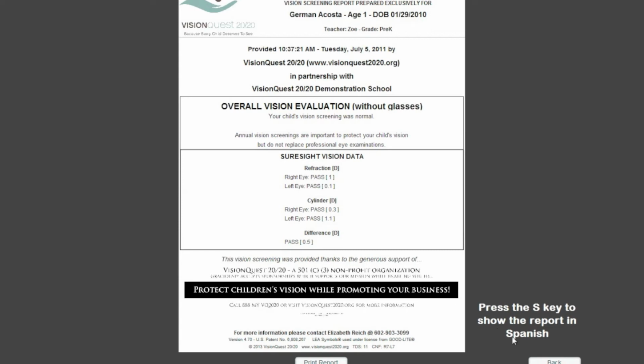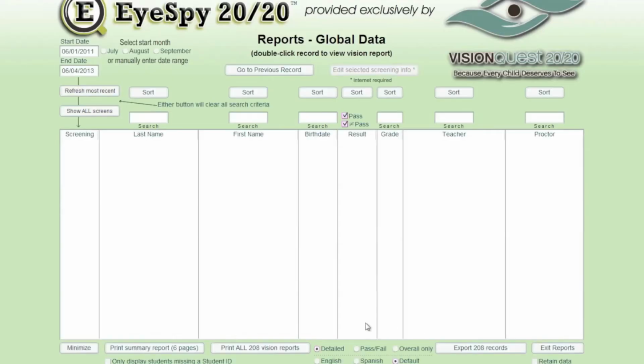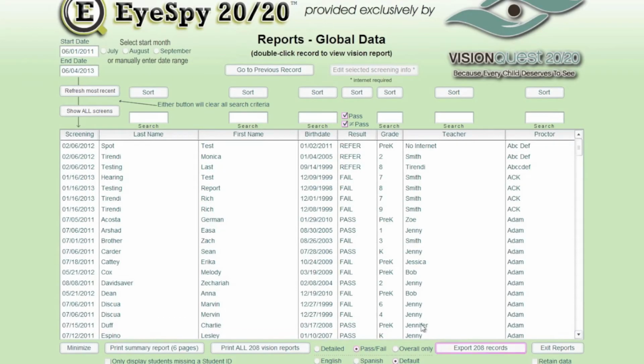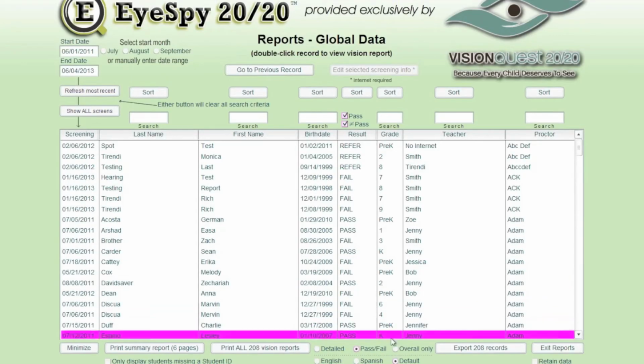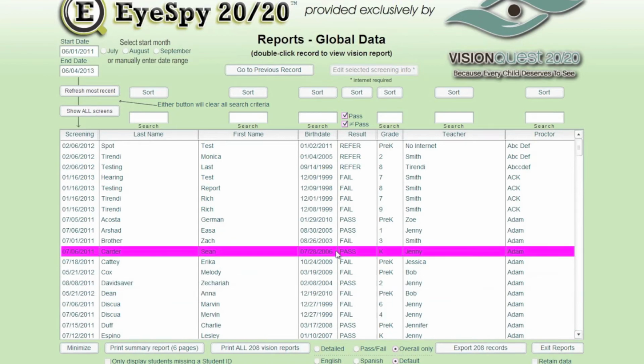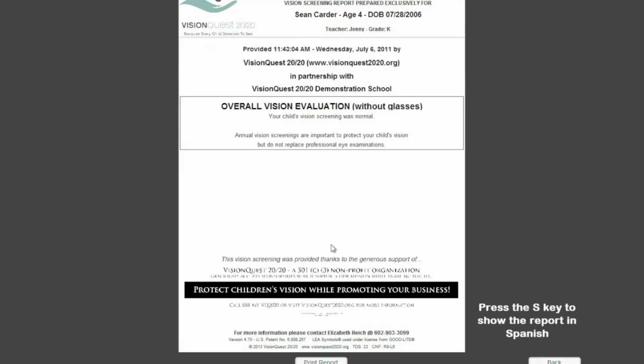The reports are also customized to the extent that, for example, this is the report as it's sent home. Well, if I don't want to confuse the recipient of the report, I could just do pass-fail, and when I pull up the report, it's not going to give me numerical information. It's just going to say pass or fail. And if I didn't even want to do that, if I just wanted to give them a summary or an overall, then all of that data is hidden, and you would just be providing them an overall evaluation of their vision.